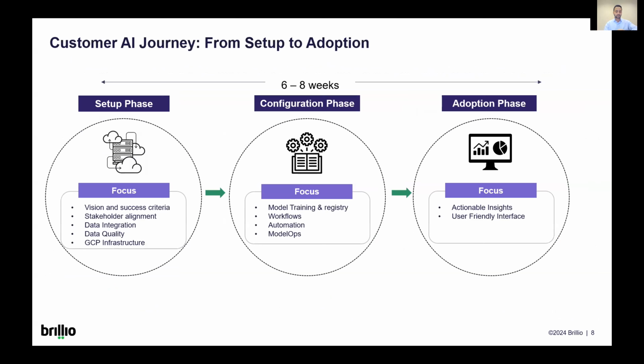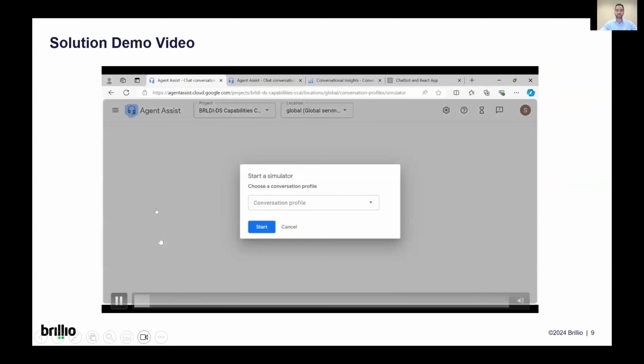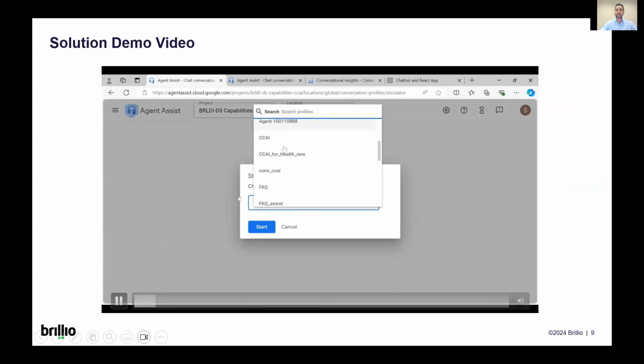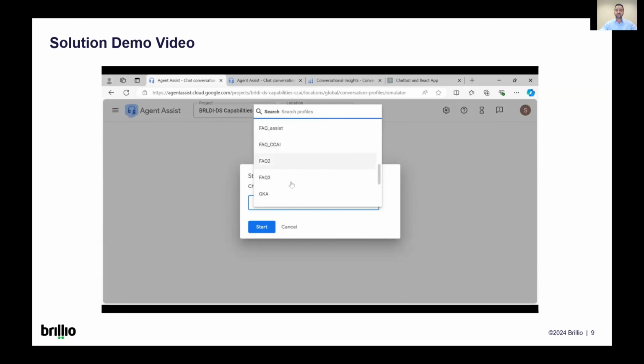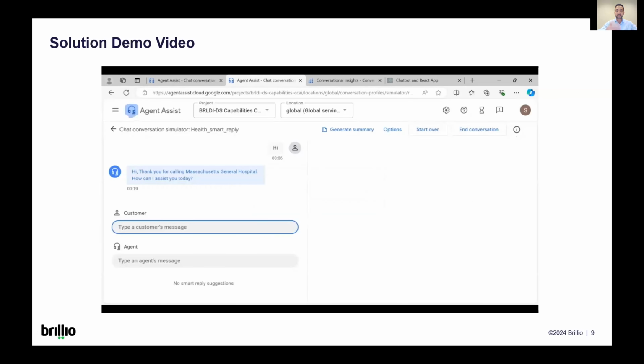And quickly, I will show a demonstration of this as well, right? And I will talk about some key features which this platform offers. As you see, there are 4 key options: summarization, knowledge assistant, smart reply. You can initiate a conversation with a bot very easily, where you can build this bot, and as the conversation happens, you can track it.